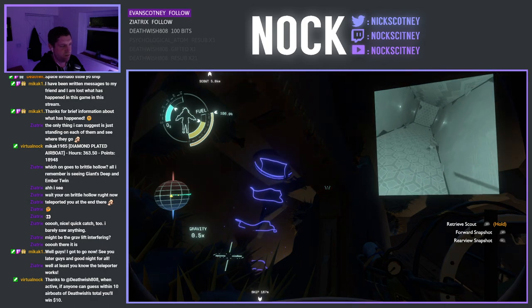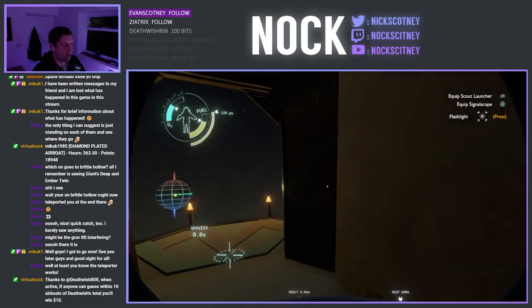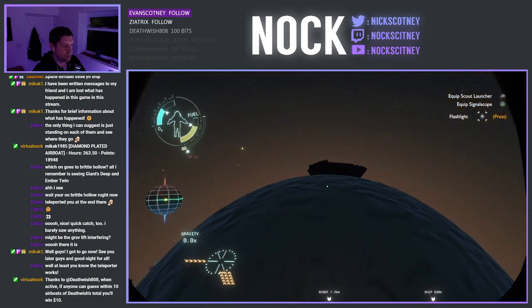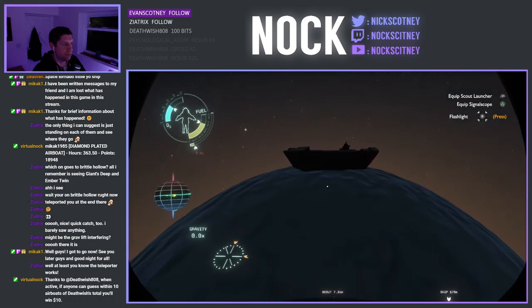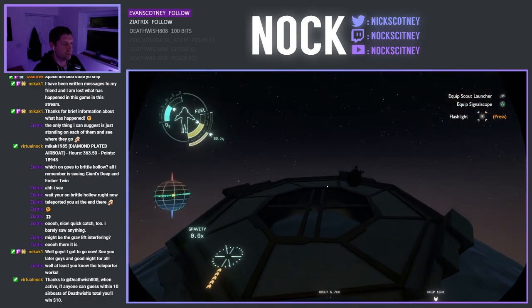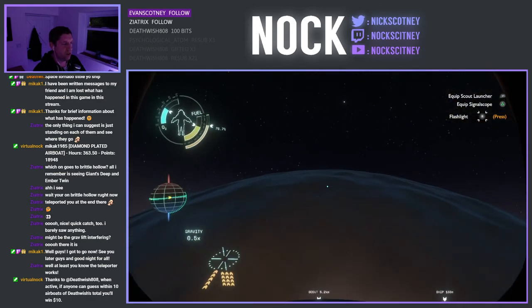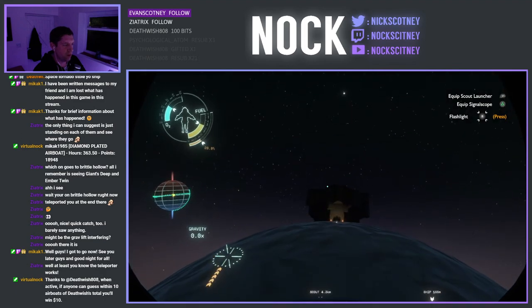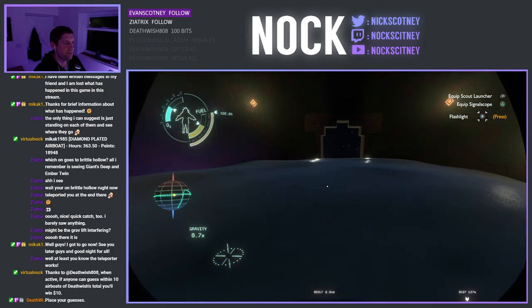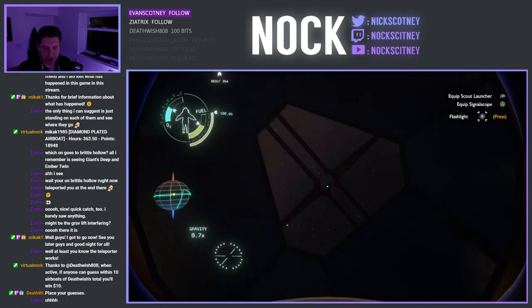Like rotating on its own. Bit weird. Yeah, we need to be able to get past these cacti. So this one right here should be Giant's Deep. Which means this one is the one we're interested in. This one should be Brittle Hollow.